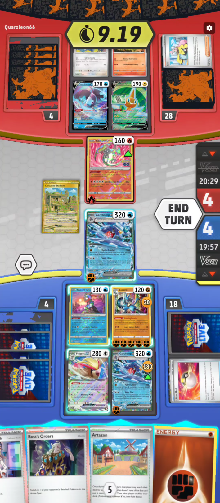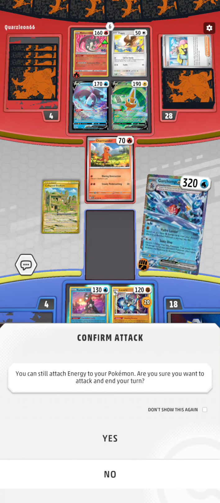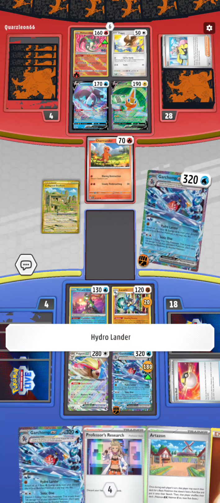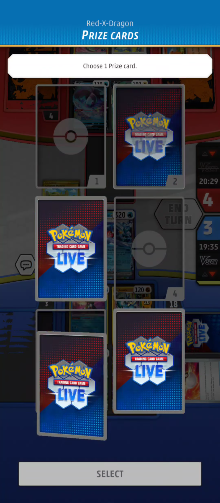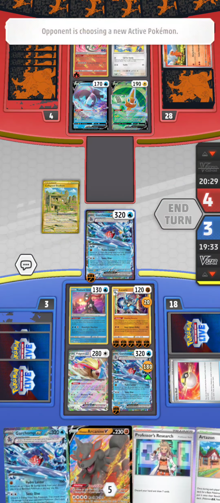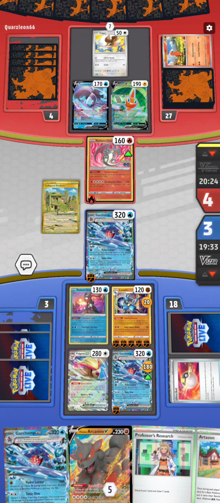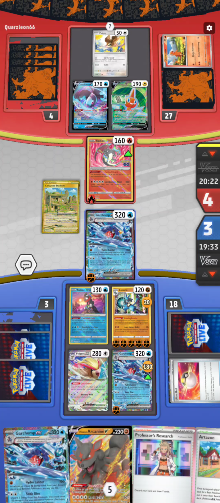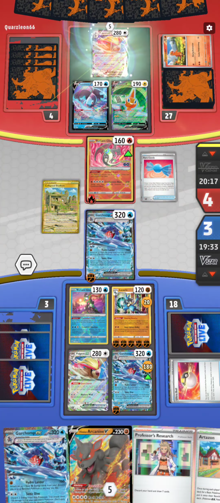One thing I do want to avoid is another Charizard if possible right now. And I probably should have used Pidgeot's ability in some form or fashion there just to kind of get ready. Yeah, that's fine. I was saying if Pidgeot comes out, I'm okay with that, honestly.